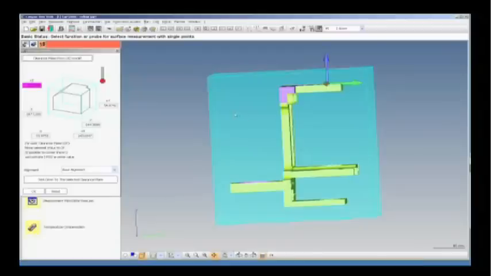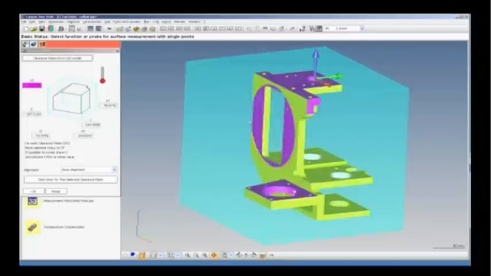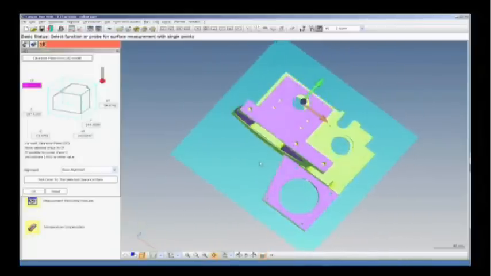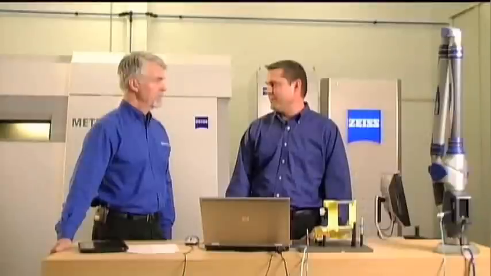The clearance cube is just kind of a safety measure to keep the probe from crashing into other areas when it's moving from one position to another. Do I have that right? Exactly. Okay. On the machine, we're going to have to go from this top circle to the front circle, and someone's going to have to navigate to get from there to there. We might as well let the software figure that out for us. Okay.